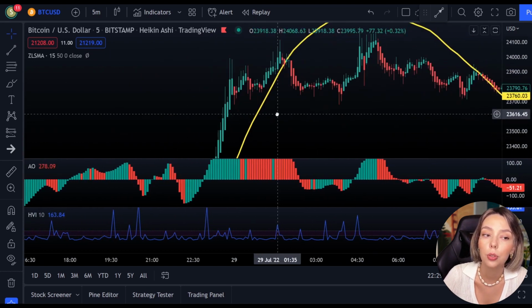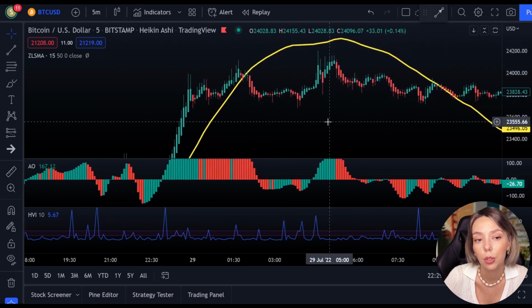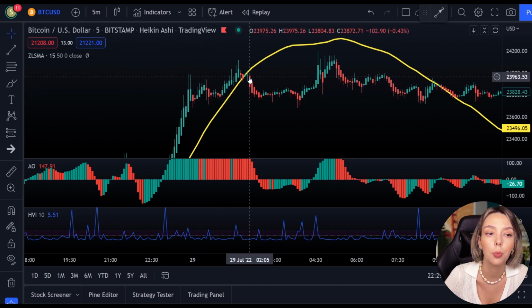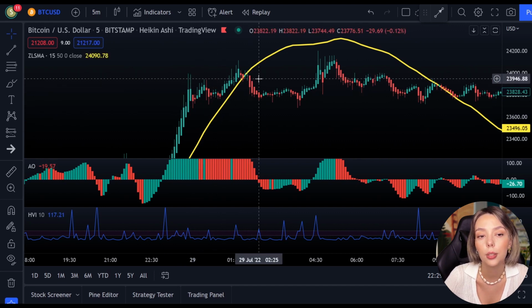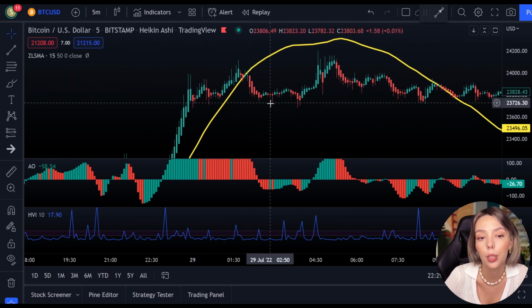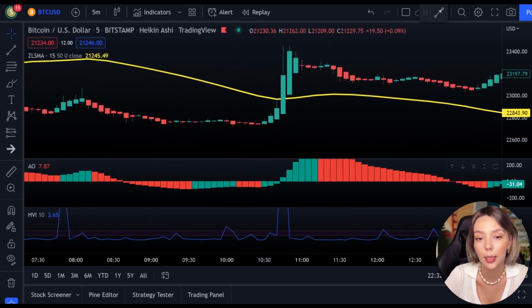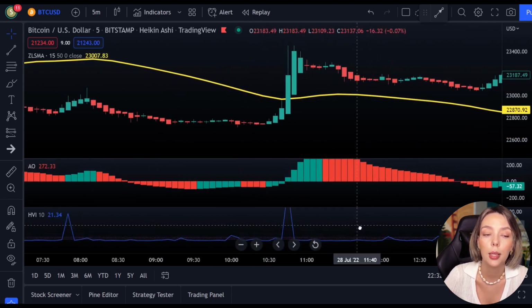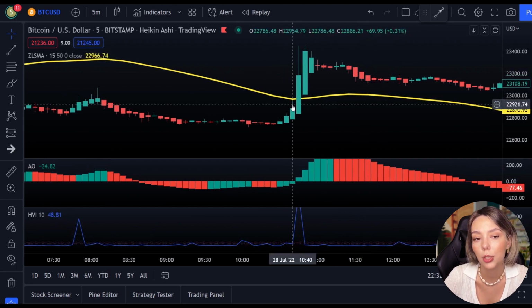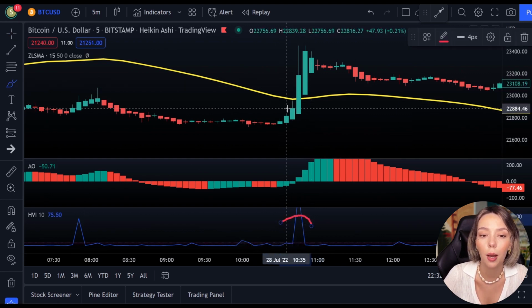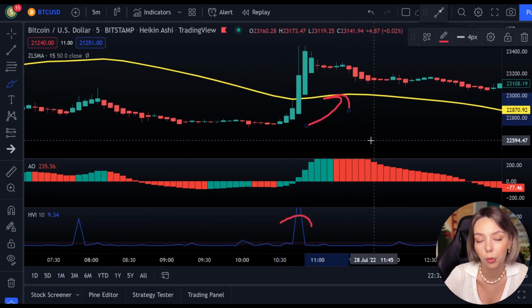When the market is not trending, we see once the bullish trend is over, the price goes underneath the zero leg SMA so that we can't take any further long trades. This is really useful as it shows us that the bullish momentum is over. Also, if you want to maximize your chances of success even more, you should avoid taking any trades if the price action is forming massive candlesticks like this. These are the times when the volatility in the market is extremely high and the price is usually unpredictable.